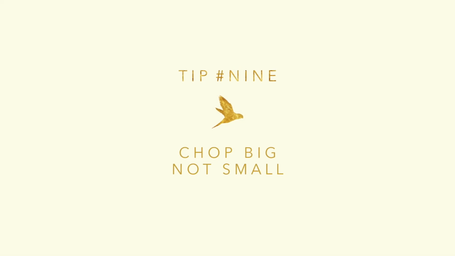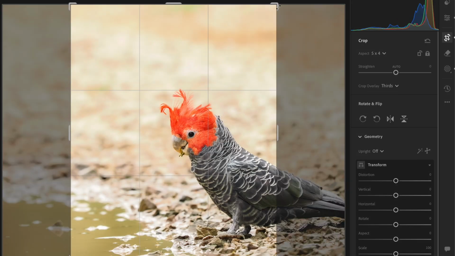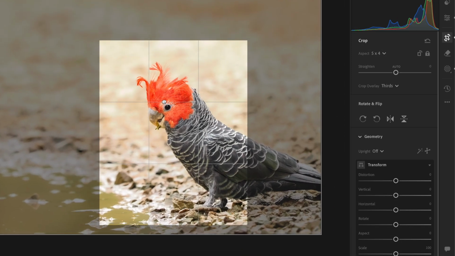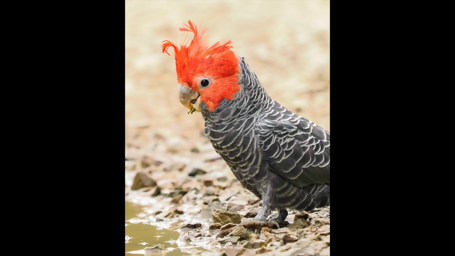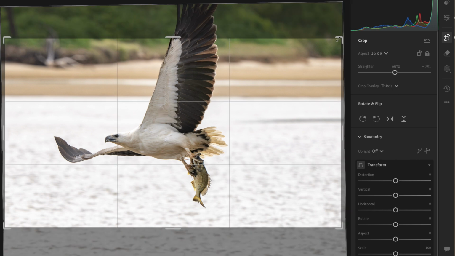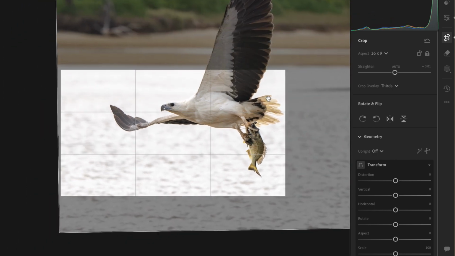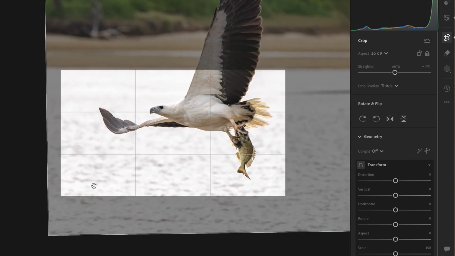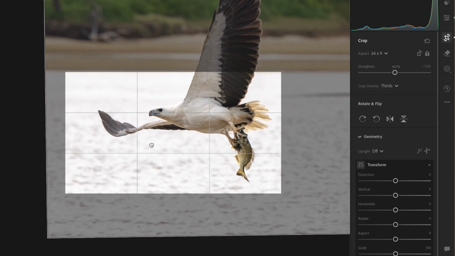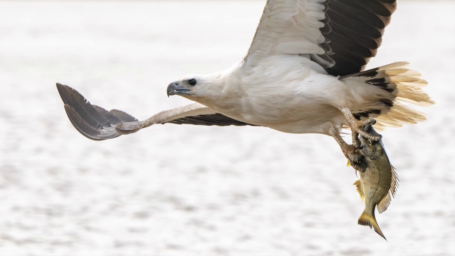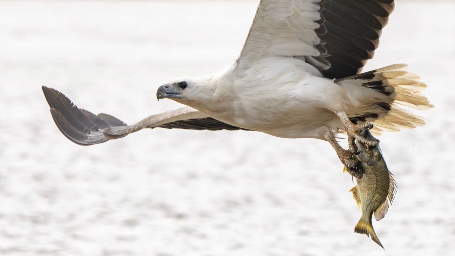A common problem in the field is to slightly miss the framing and chop off a small part of your bird. It's so easy to do, especially with birds in flight. The formula for success is to trim away a decent portion of the bird and make it look deliberate. Although I cropped a large piece off this sea eagle's wing, it's giving us a closer look at where the action is with the claws and fish, plus has had the added benefit of removing the distracting background layers. Creative cropping can fix multiple problems within a photo in a few easy clicks.